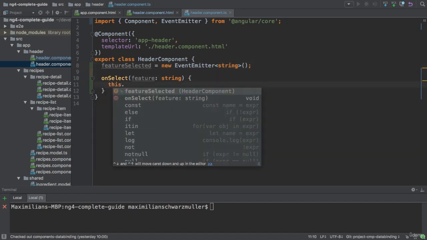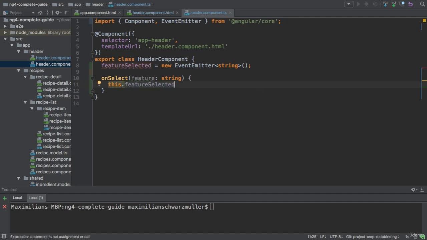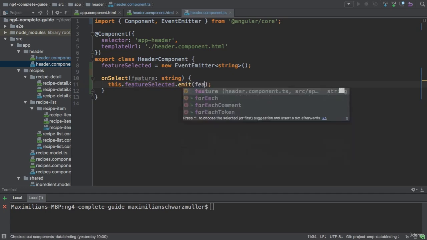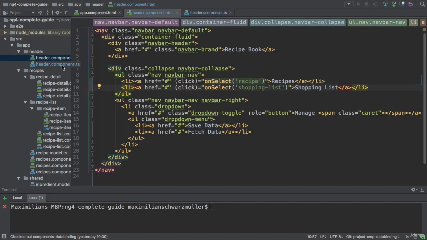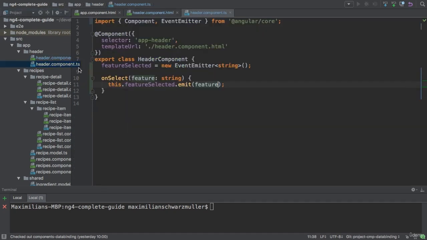Now I want to use this property, which now holds this EventEmitter as a value, to emit an event whenever we click one of the buttons, and I will then emit feature, so this string we receive from these method calls here in our template. Well, with that in place, the missing piece is to enable this event to be listened to from outside of this component.